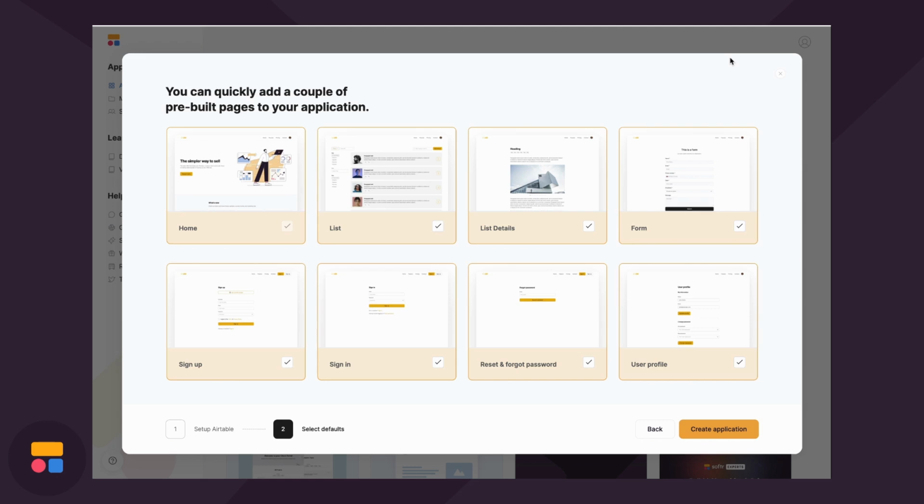So why does Softr auto-suggest these? Well, if you're going to create an app that allows users to log in, create an account, see a certain set of information, then edit and update that information, this is the base level of the pages that you'll need. So they actually just make it easy for you. So in my case, I'm actually going to need all of these pages to make it happen. So let's go ahead and click Create Application.